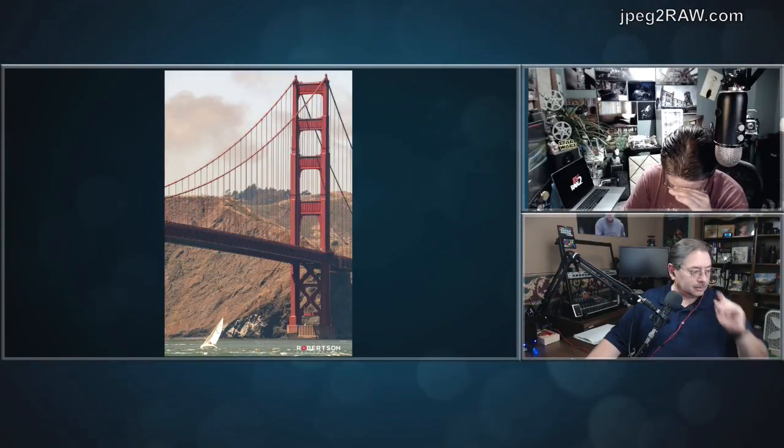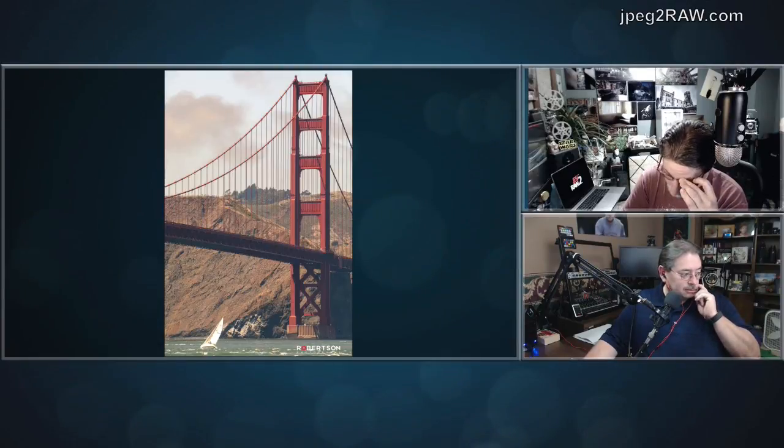It's the opposite side. I can't remember what it's called over there now. It's been a long time, 2 years since I've been to San Francisco. But I like the fact that he's not on the side where everybody shoots from. That's the cool thing I'm getting at here. It doesn't really matter what it's called. And I like the boat underneath. I think that's a cool added feature. The composition here is cool. I like that, and I think just the fact that it's different.